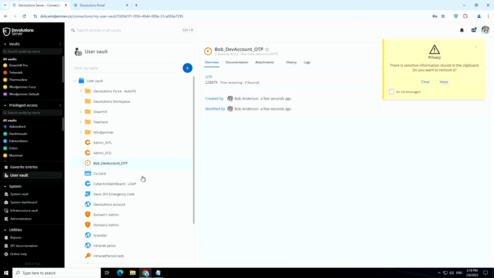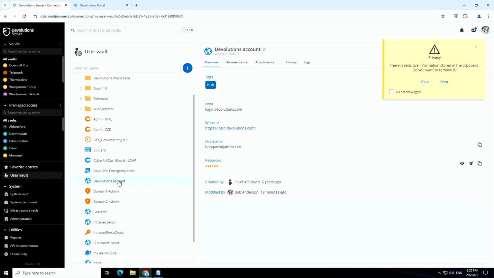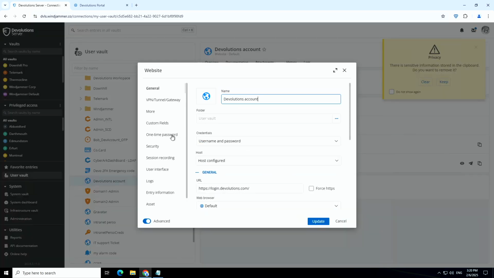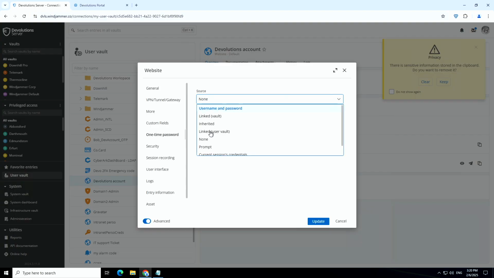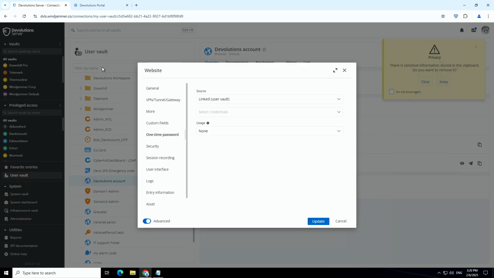What you can also do with the OTP entry is link it to the web session entry. Go to properties, head over to one-time password. And for the source, you'll want to select the linked user vault since we're actually using the user vault for our OTP entry.